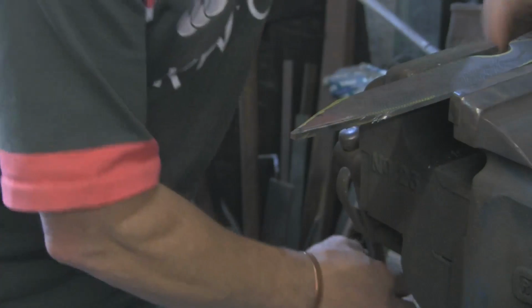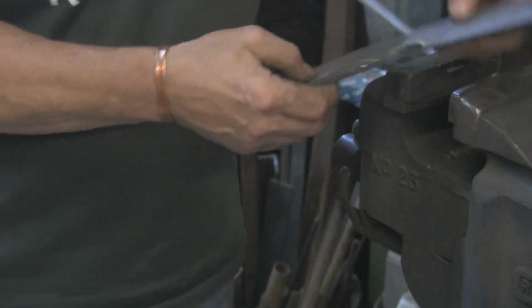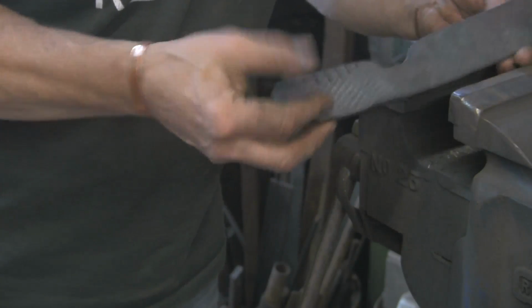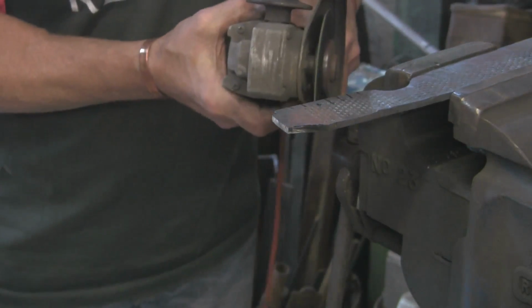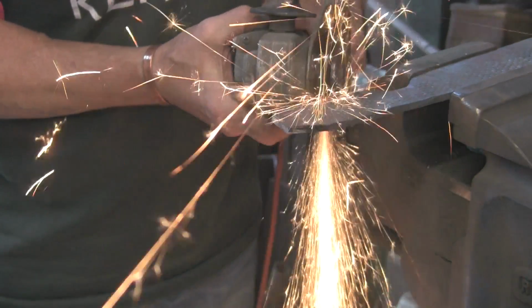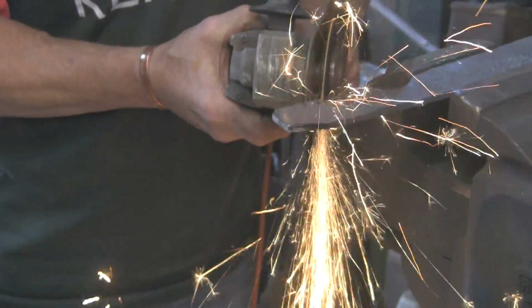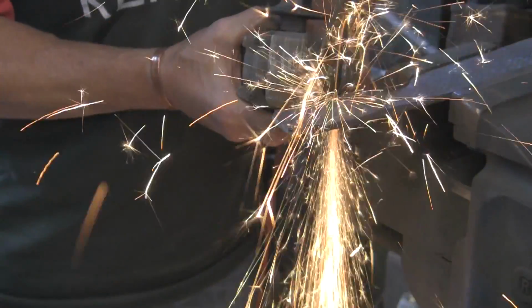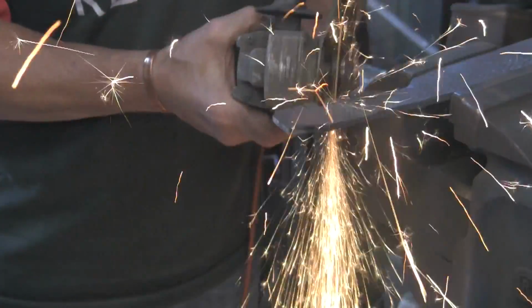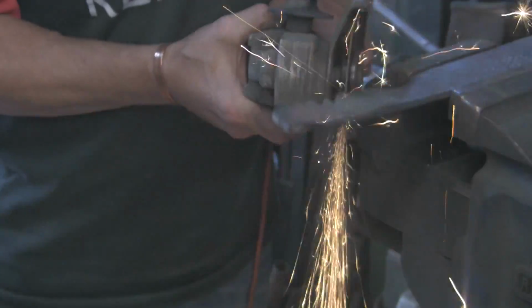Right. So, all I've got to do now is chop those bits out of there. I'm not quite sure. See if it will hold in here. It's not very secure that way, but it might be just enough to let me whip these bits out. Just want to get the worst of them out, and so I can grind the rest.